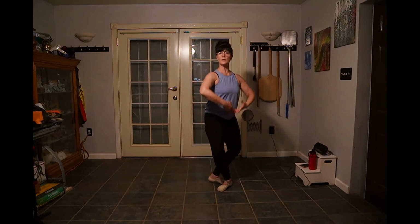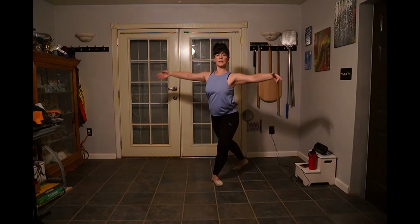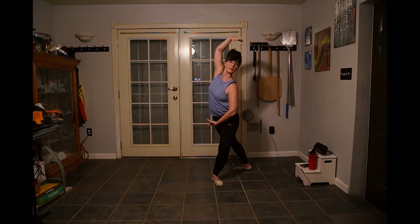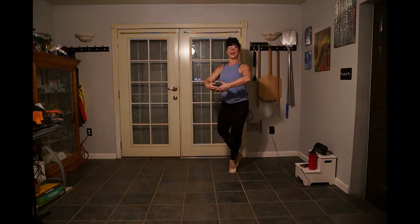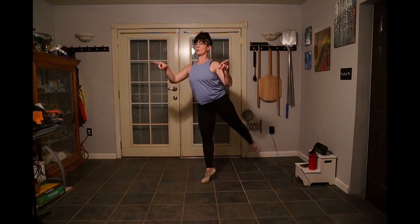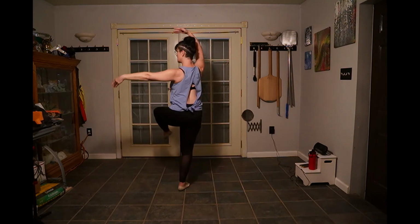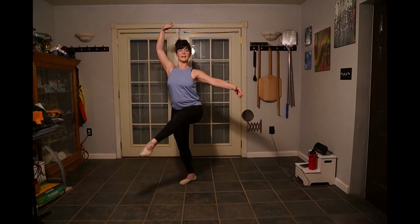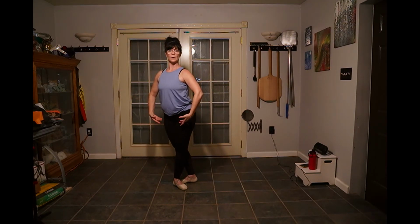To go 1, 2, 3, 4. Passé, 5, and 6, over 7, and 8. Top of the hip opens up, 1, and 2. Piqué arabesque, 3, and 4. En dedans, so into the standing leg, 5, and 6, and reach up 7, and lower 8.